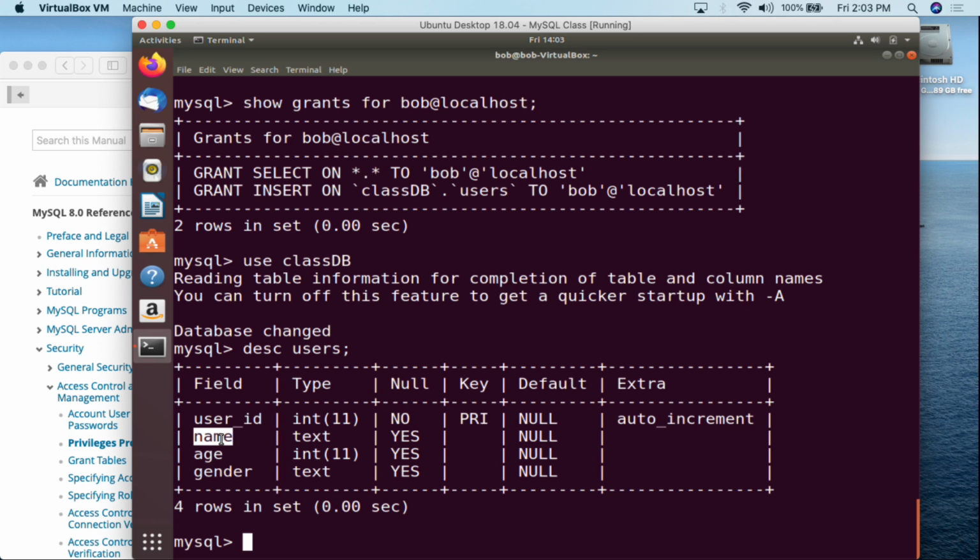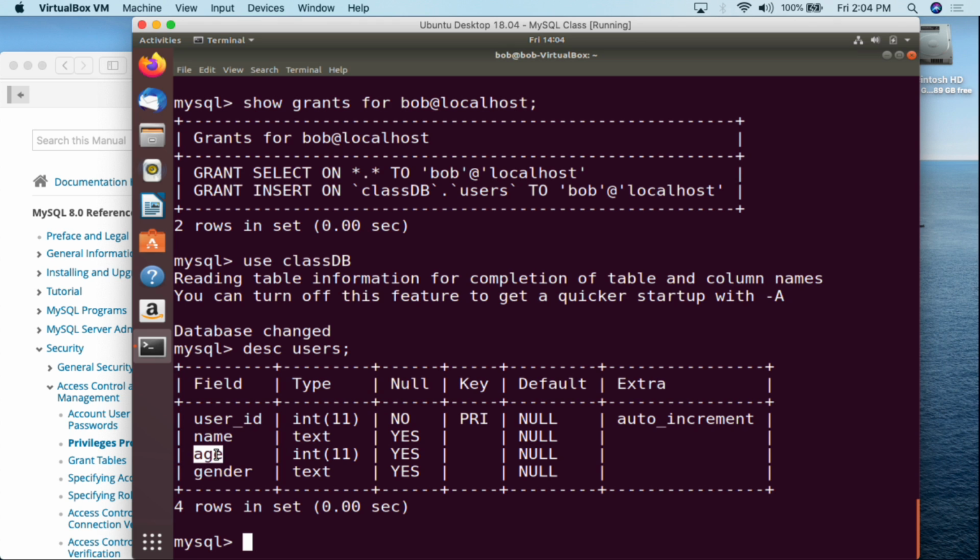Names aren't going to change. So that should stay as it is. And then you look and you go, age. Well, think about that. Kids grow older, right? So you may want Bob to be able to update the age of the people within the database. Gender, yeah, we're just going to stay away from that one. We're just not going to go there. So we take a look at it and we go, okay, what should Bob be able to update on this particular table? And so we say Bob should be able to update age, and that's it.